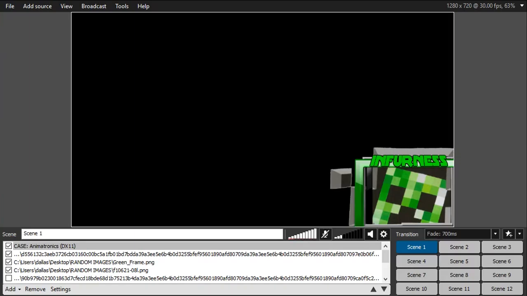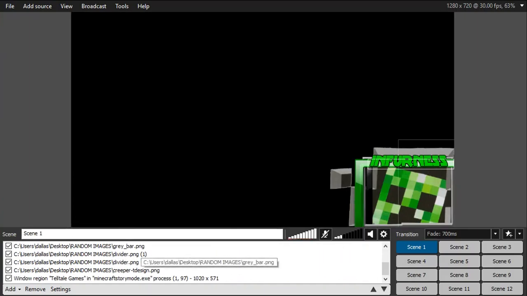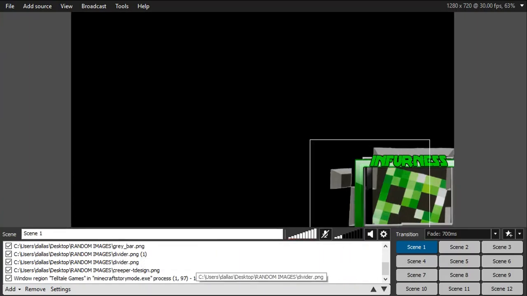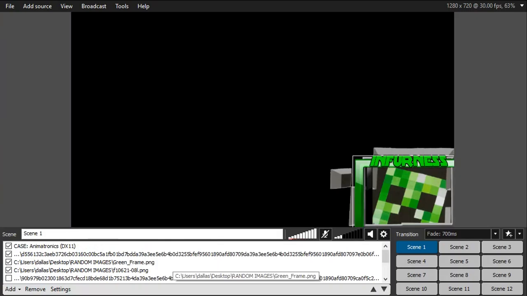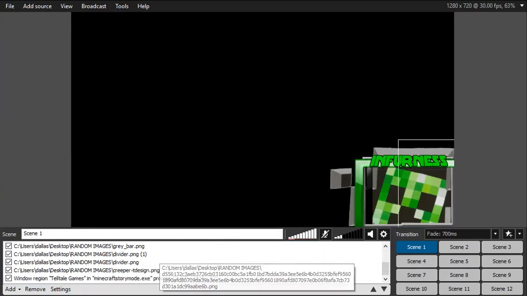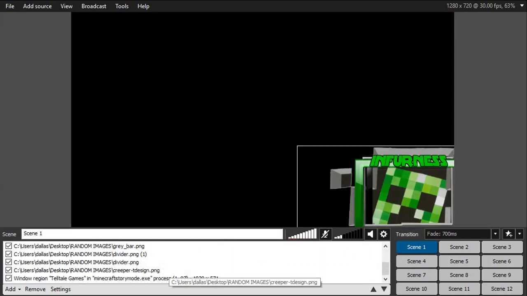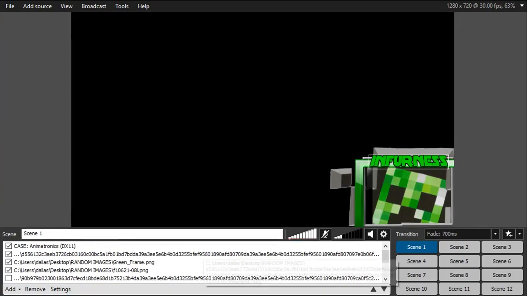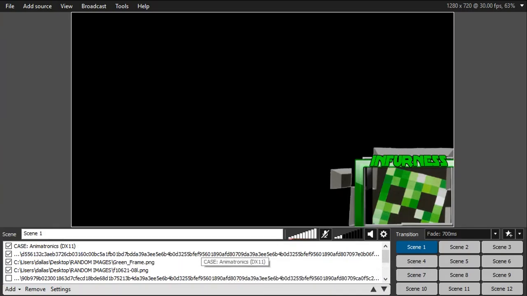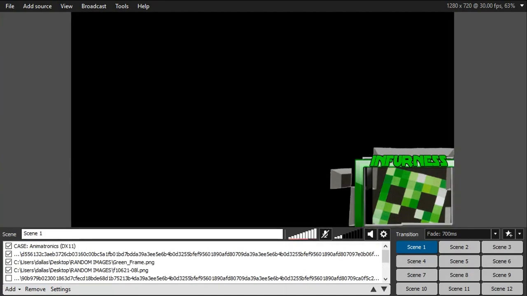So this is what we have here when you first open it up. This is Xsplit. Obviously it's not going to look like this, because I have all the things automatically preset for me because I've used it a lot in the past. So it's going to be all empty. I'm not going to empty all this because I don't want to lose any of this, but just pretend this is all empty. You probably know what it looks like because you're looking up a tutorial on how to use it. So, well, here we are.